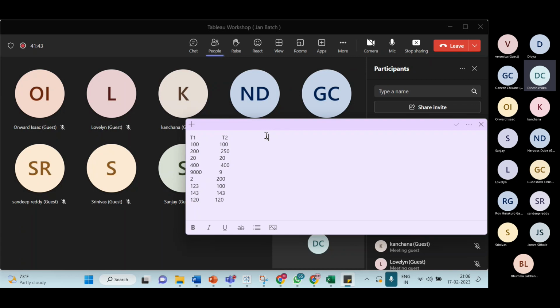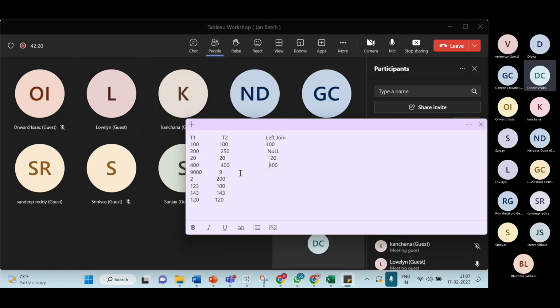Now, if I perform a left join, what is the result for the left join? You tell me. This is the result for 100. Again, null. Again, what is the result for that? 20. Next, what is the result for 400? 400.